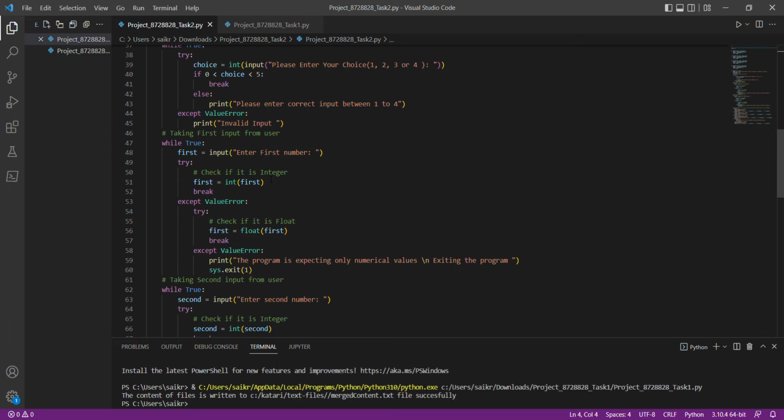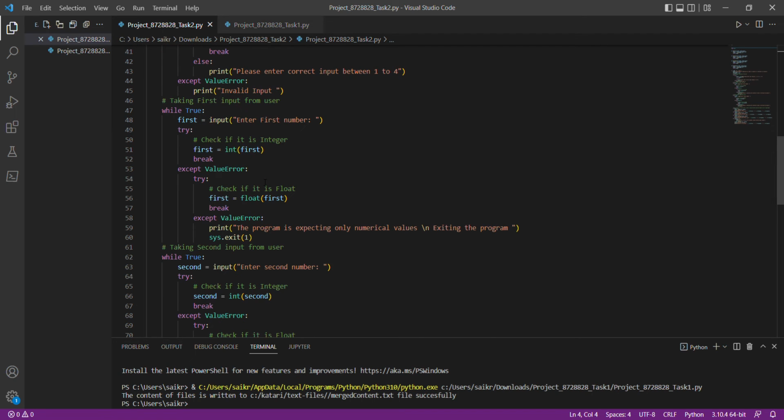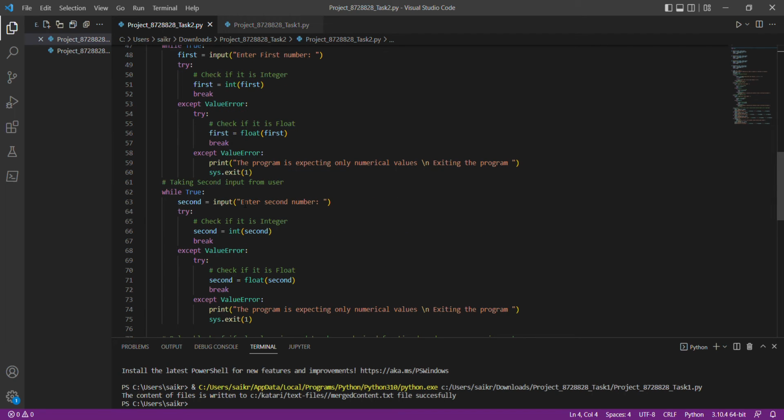If the entered input is neither an integer nor a float, if it is a character, it will display that the program is expecting only numerical values, and I'm using the break statement here to directly exit the program. If you enter the first number as anything except an integer or a float, it directly exits the program using this break statement. Then we check the second input.